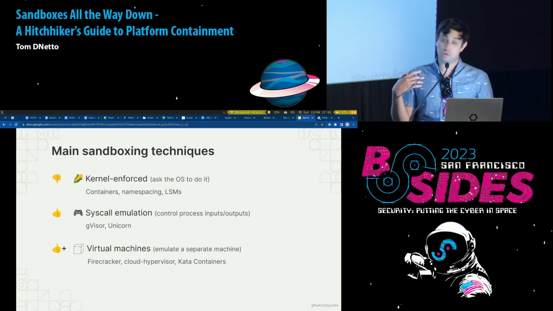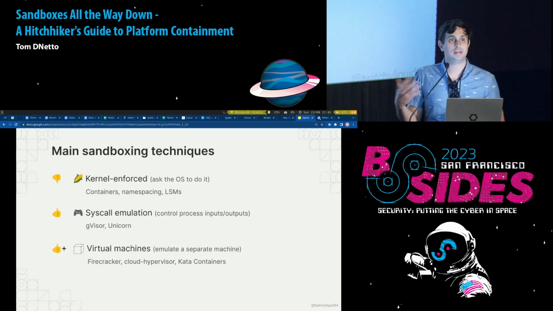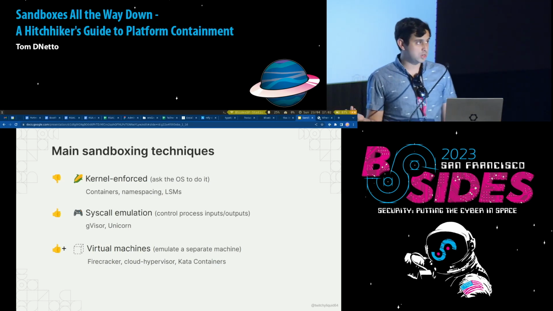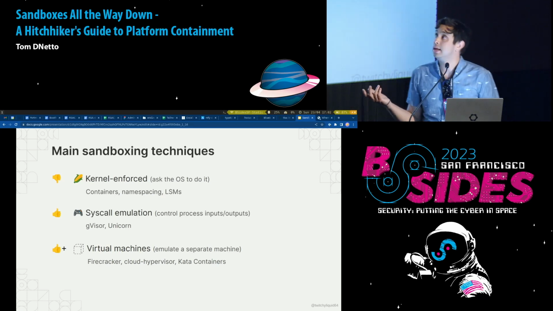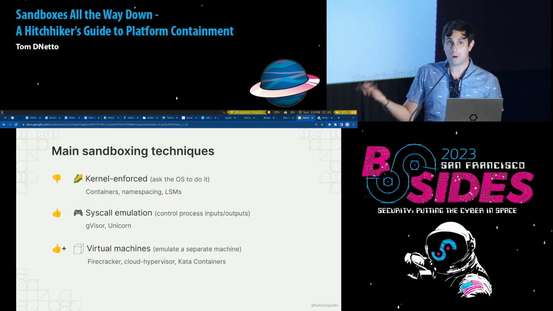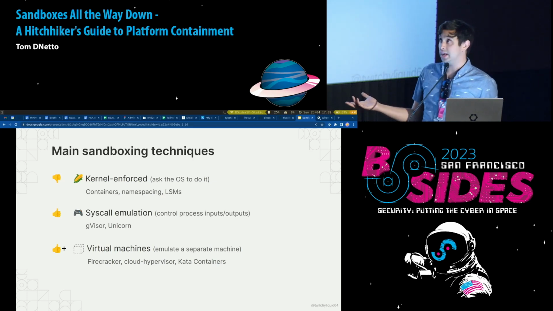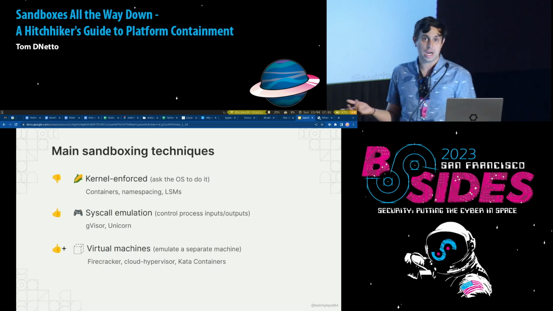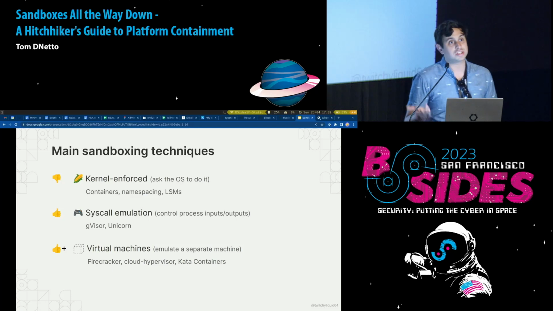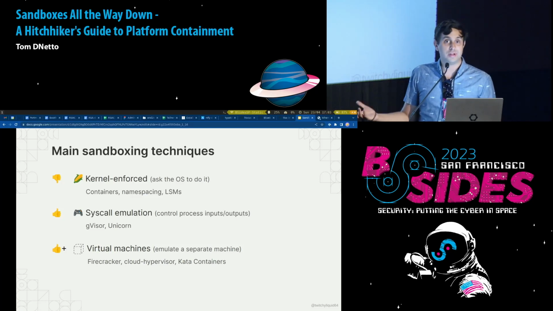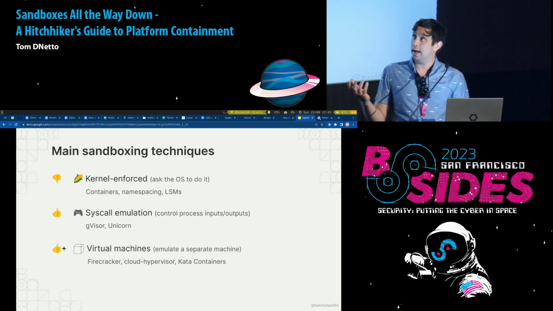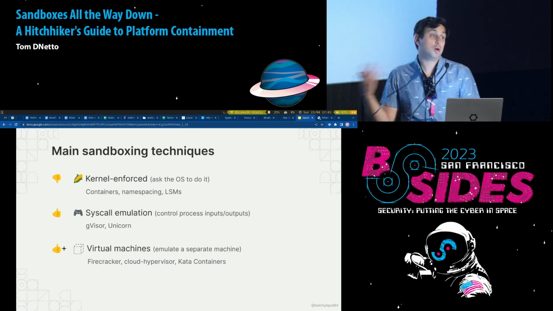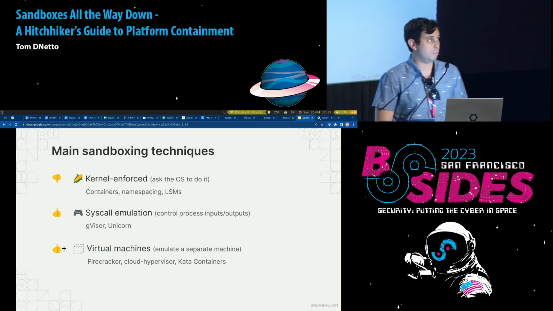So I'm going to be going through three broad techniques today. First one being kernel-based sandboxing. That's where you ask the operating system to help out. That's things like the technology underlying container runtimes, Linux namespaces, Linux security modules, and the like. The second broad category is system call emulation. This is things like gVisor, and it provides a bit of a better security guarantee than kernel-based sandboxing, and I'm going to be going into the downsides a little bit more later.